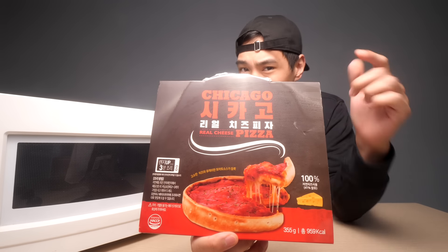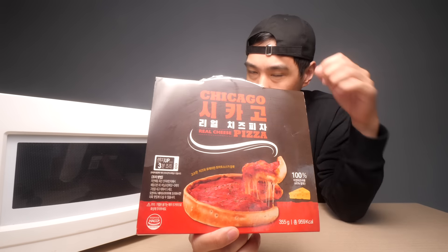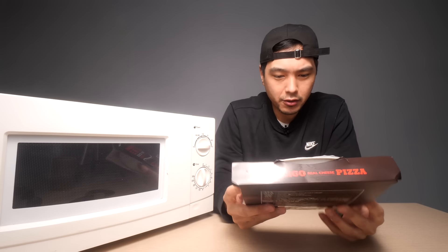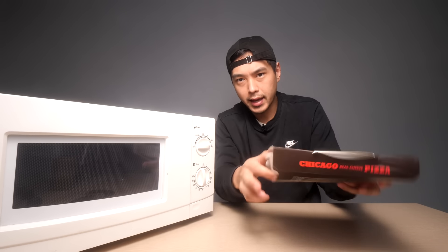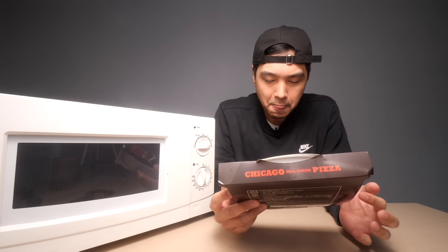What's up y'all, today I'm gonna be trying out this Chicago-style deep dish frozen pizza that I found yesterday for like six bucks — super cheap. It's designed to be cooked in the microwave, so you can cook this whole thing in about six minutes, super quick and easy. I've never had a frozen pizza where the go-to option was the microwave, and even the packaging is microwave safe. Usually you're popping it in an oven or a Pizzazz, and it would probably be better that way. I don't have high expectations, but I'm interested to see how it'll turn out.